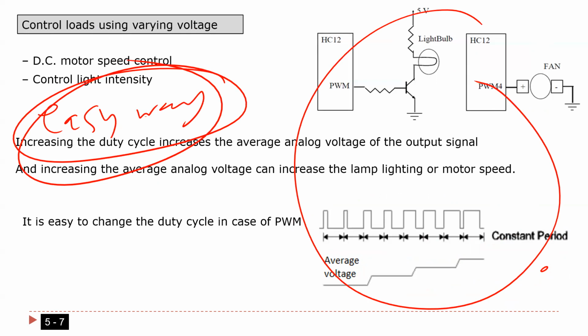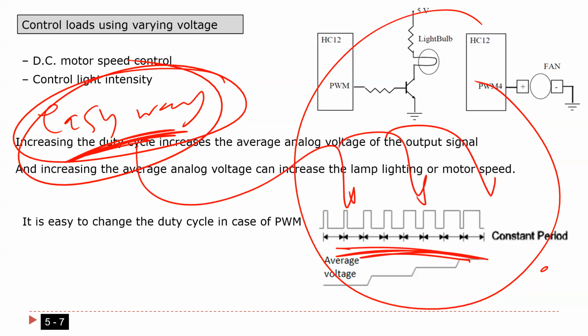So the beauty of this part, the most important thing in this chapter, is that the hardware will do most of the work. So I can do these things while taking very little time from the CPU. This is the most important thing. So I need an easy way to generate a signal and also to change the duty cycle very easily. That's what you are going to see in this chapter.